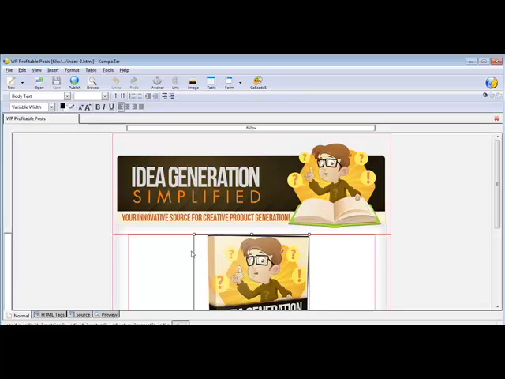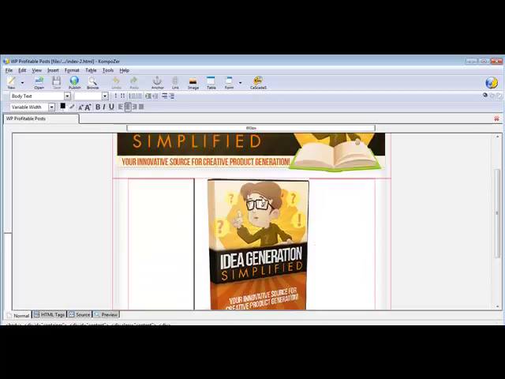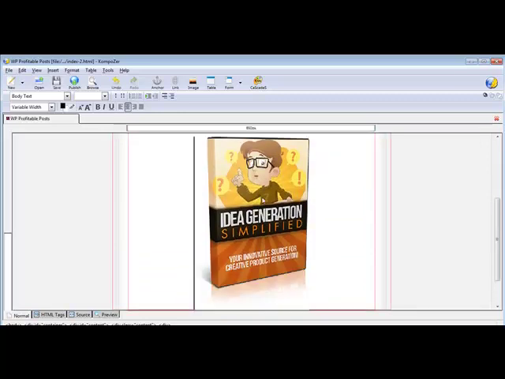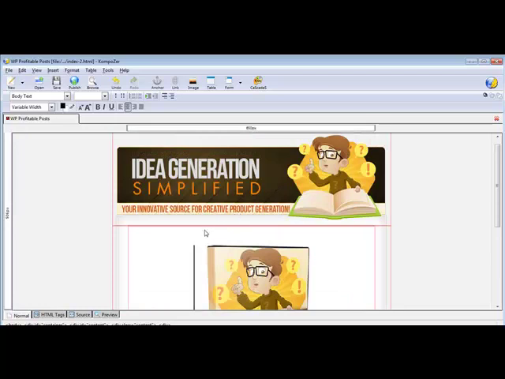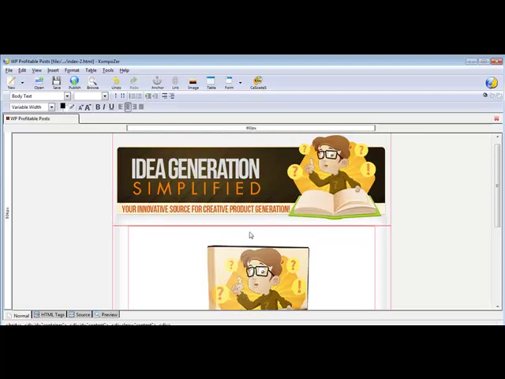Then it's very simple in here. You're going to point your mouse to, let's say these graphics are in the middle here, and we've got an area to write our text. You're just going to double click on the DVD image here, and you can actually put in your text here. So I'm going to go ahead and type in a headline.